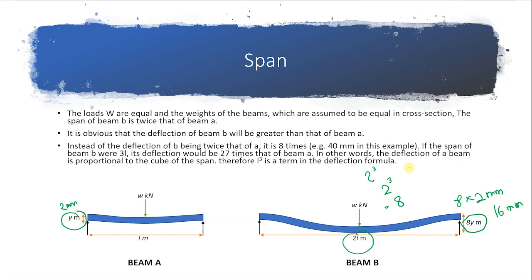Okay. Kalau 3L here, perhaps I give another example, perhaps 3L. Triple the size of beam A. So 3, you power of 3 here, then you will get 27. Here bukan 8 lah. So 27 times 2 meter. Sebab kalau katakan length dia adalah L meter, deflection dia is 2 meter.